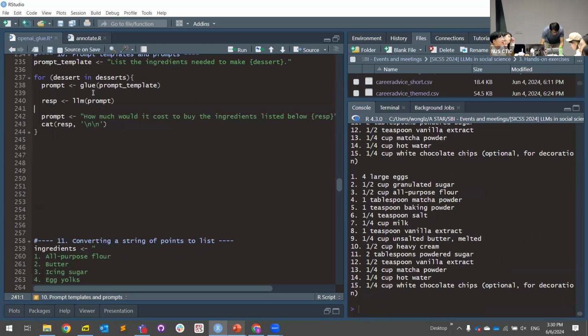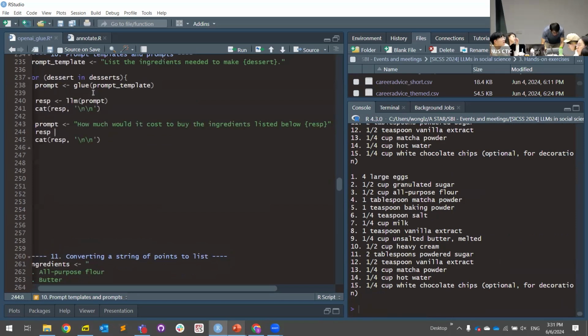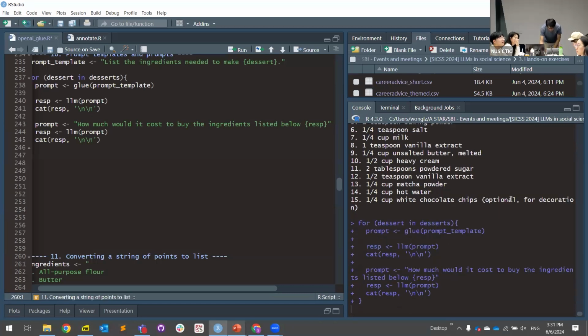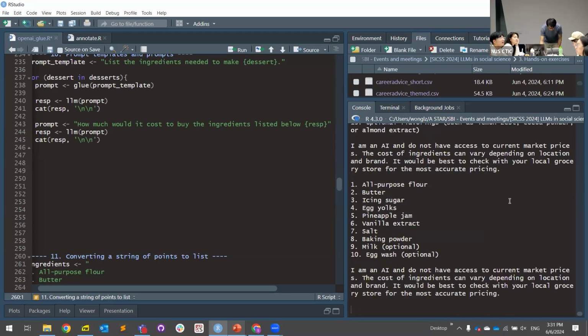Let me just print the final. Oh, sorry, I didn't call the other. Okay, so this is live coding. Let's hope this works. Okay, fine.